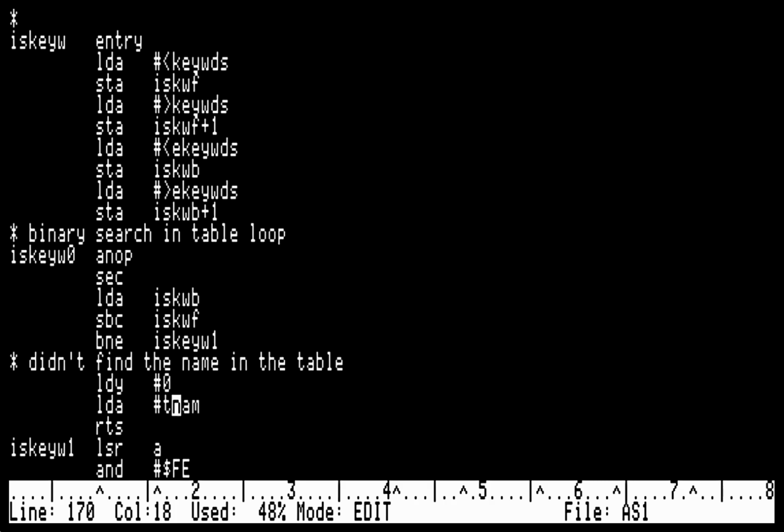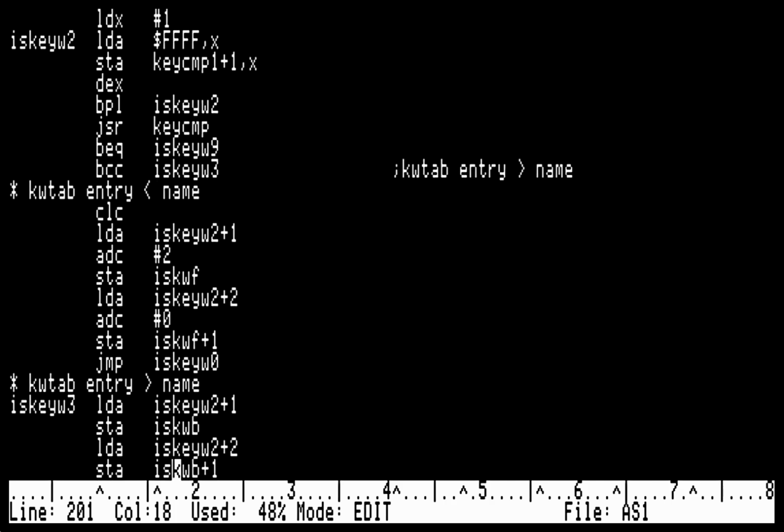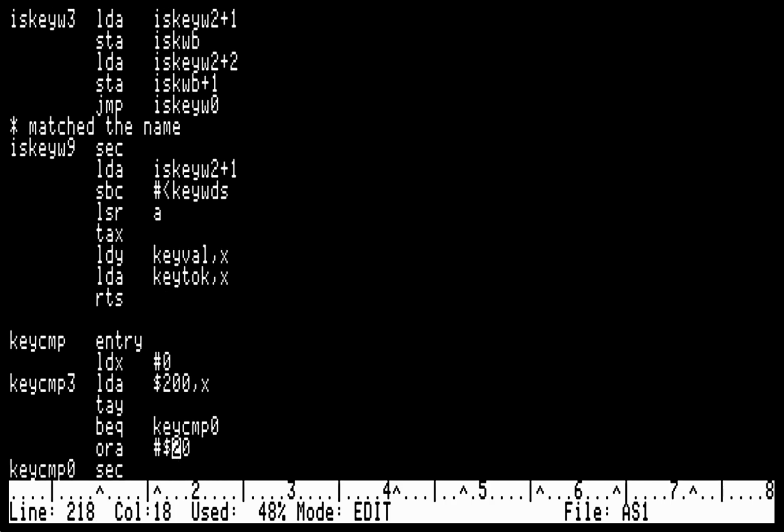We didn't find it, so it's not a keyword, it's a name. And if we did find it, Y is going to come from the keyval table, and A is from the keytoke table.